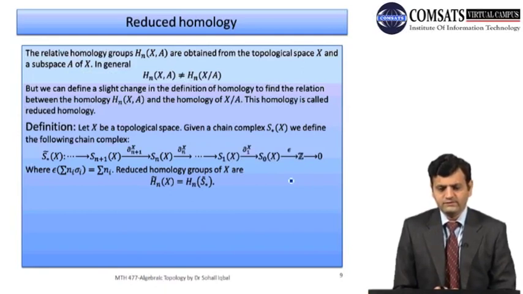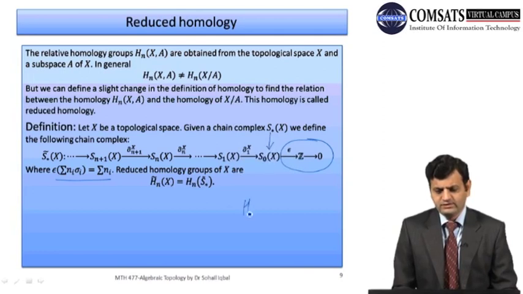So in reduced homology, we define everything similarly to the homology except for one thing: we change this portion of the chain complex, and we define another map epsilon, which takes elements of these zero chains to the integers in the following way. In other words, the only change will be in H naught tilde, and the rest of the homology groups will be the same. Using this chain complex, the homology that we define is called the reduced homology.